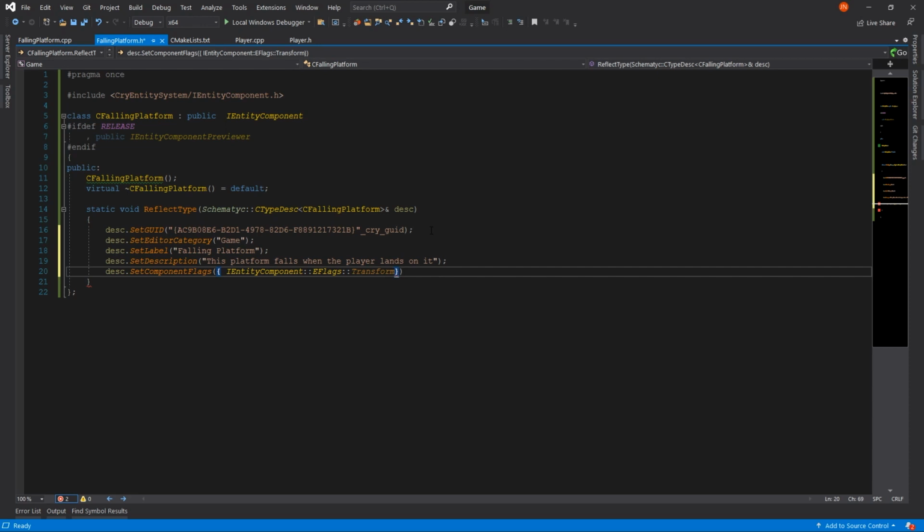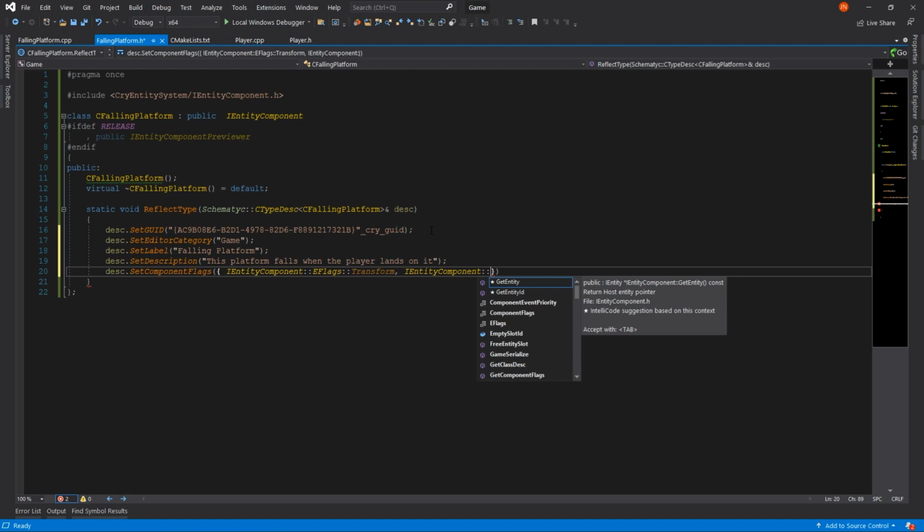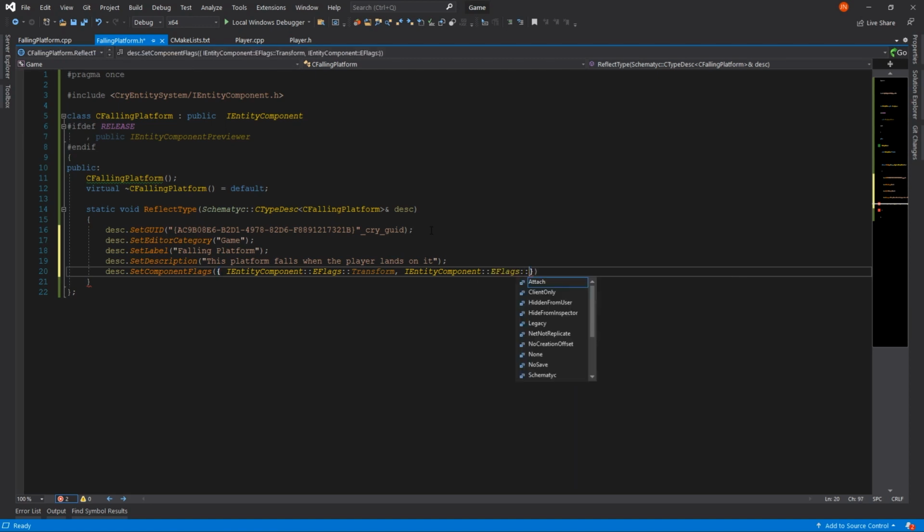And what this does is make sure that the component that we're creating has a transform to it. Next, we're just going to follow some standard setup. So we want another flag for the socket. And as you can read on the tooltip there, it allows other components to be attached to the socket of this component. This means we can attach things to sockets on here.